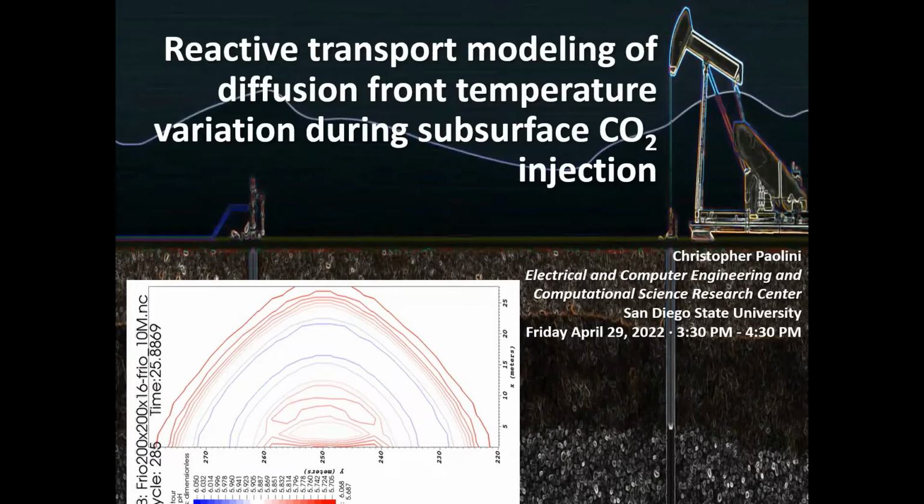And an interesting effect that you can observe just by this contour plot is that you have a more acidic region developing in front of the effluent. So this blue region is where the bulk of the injectant is. And a phenomenon that we observe is there's a more acidic region that diffuses in front of the bulk. And I'll show you how this region has a little bit lower temperature than the bulk. Something interesting.